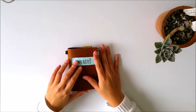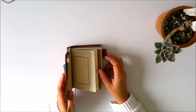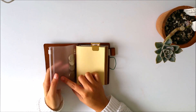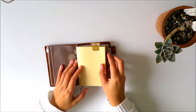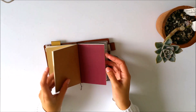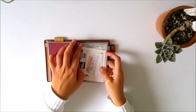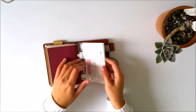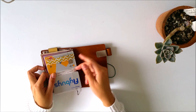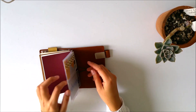Now let's move into my current traveler's notebook — I'm using it as a wallet. It's still not totally flawless, but I'll share it anyway. I have the zip pocket where I usually put loose change or cash. And then I have my monthly tracker, my list notebook, and my gold financial planner notebook. I put my receipts and tracking numbers in here, and my card at the back. I've put washi tape on just so the cards don't come off, though I've read on a blog that having three cards in there is enough to secure them, so I may not need the washi tape.